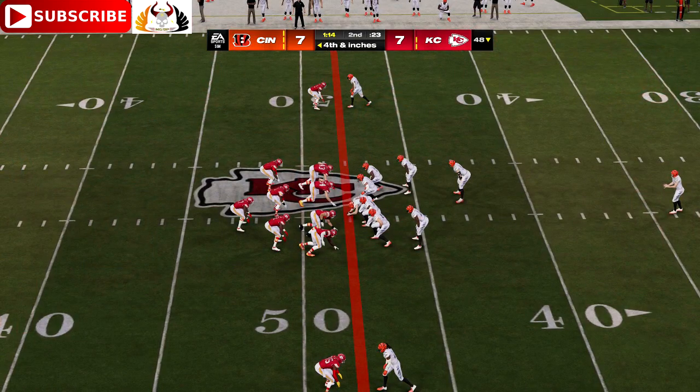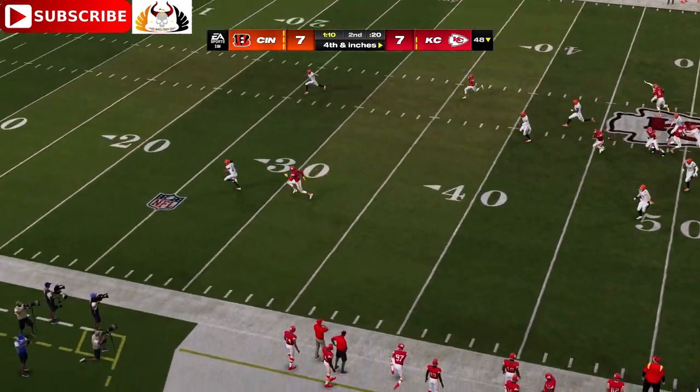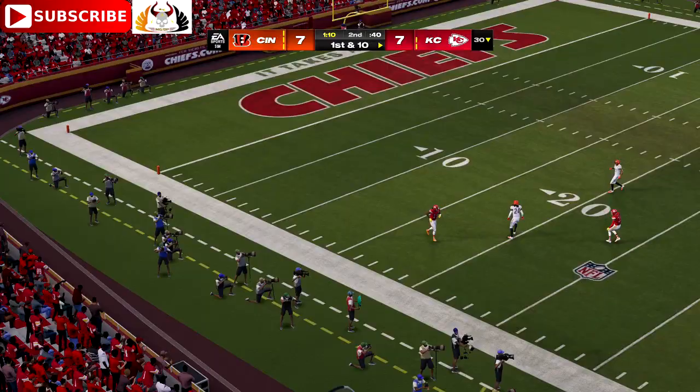So on 4th down, on is Brad Robbins to punt for the Bengals. Kadarius Toney deep for KC. And he'll get off a fairly short kick here as this is toward the sideline.